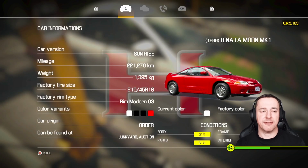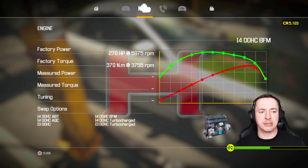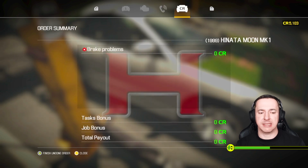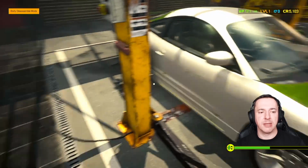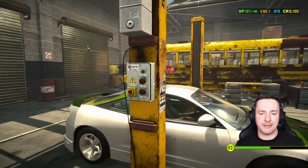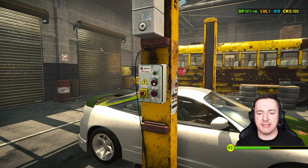Right, so it is a Sunrise. It's pretty light, 1400 kilos. So let's see, what do we got? 270 horsepower apparently. Brake problems, ABS pump is knackered, brake calipers, brake pads. It's all broke, man. Okay, so let's see what we can do with it. I don't know which brakes are broke, but we will soon find out. So let's lift this bad boy up and see what we can see.